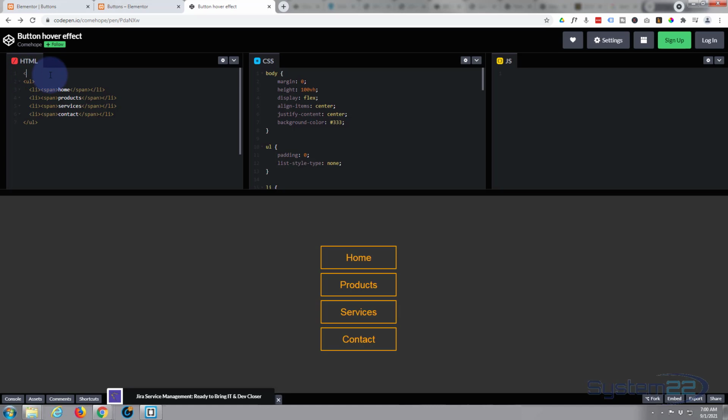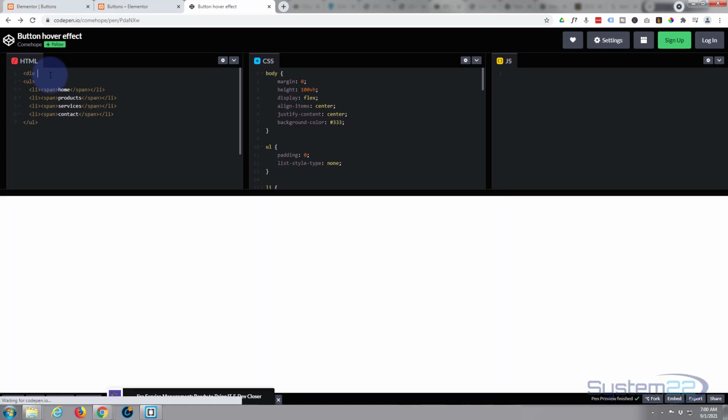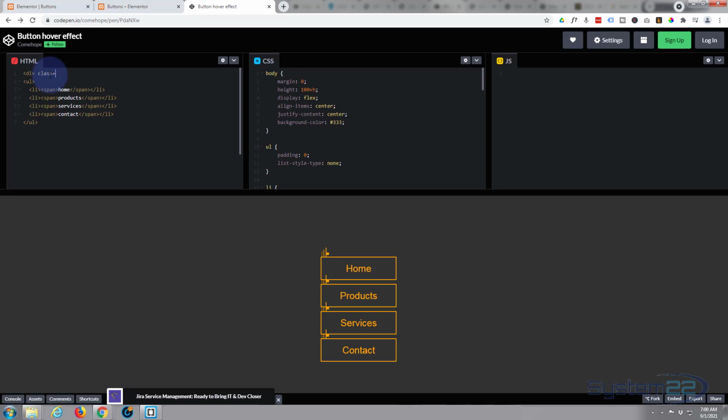So that's right pointy bracket, the word div, and we're going to give it a name, class equals, open a couple of inverted commas. In between we can give it a name. CBT. I'm going to call mine CBT, it's my shorthand for custom button. Call yours what you want. It's got to be unique and it's a good idea if it makes sense to you. And we'll close it out with a right pointy bracket.